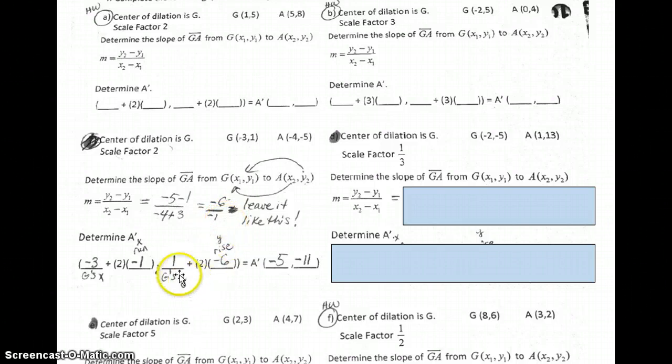And over here, what you're adding to the y coordinate was the scale factor times the rise part, the change in y. Okay, so this times the scale factor added to our original y coordinate, and over here our original x coordinate, add the scale factor times the horizontal change in the slope. And if you clean that up, you're adding -3 plus -2, there's your -5. And here we have a -12 plus 1, there's your -11.